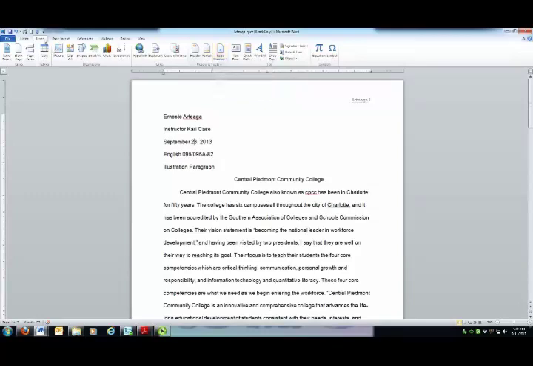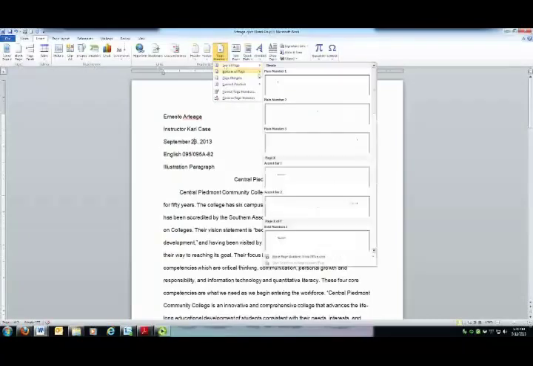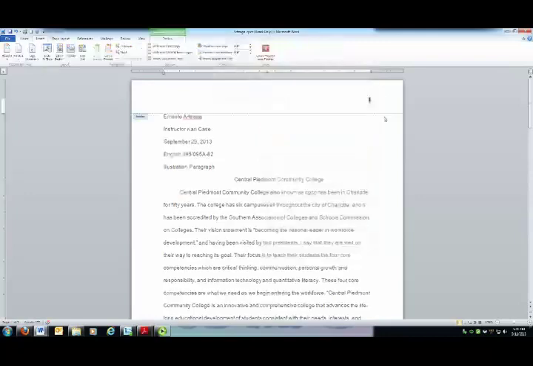Okay, so we're going to go to Insert, and we're going to insert a page number. We're going to insert that page number on the top of the page, and you want to make sure that you're inserting it with the plain number 3 on the right. We just want the one with the number on the right. Don't play with this other stuff. If you go another way, that is not called plain number 3, it's called something else. So definitely make sure that when you do the top of the page that the number is on the right hand side. Now you'll notice that it erased Ernesto's last name. That's okay. We're just going to type it back in again.